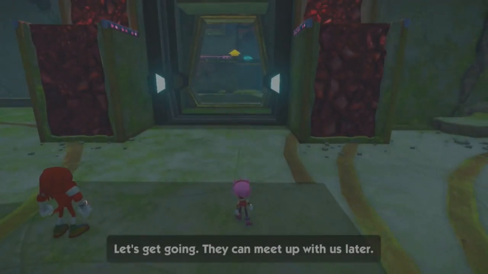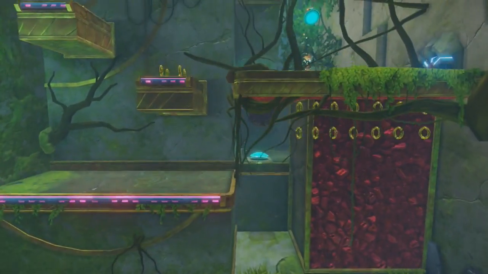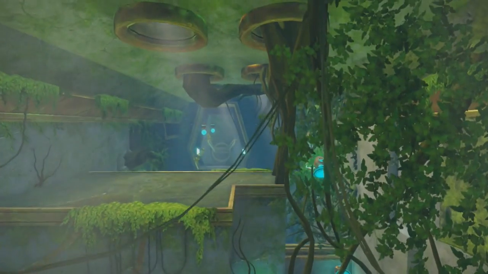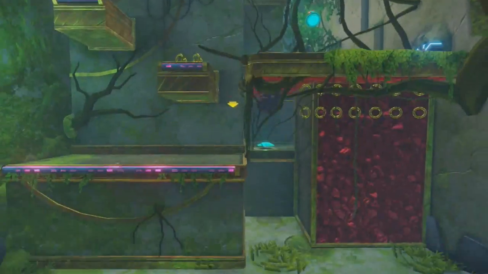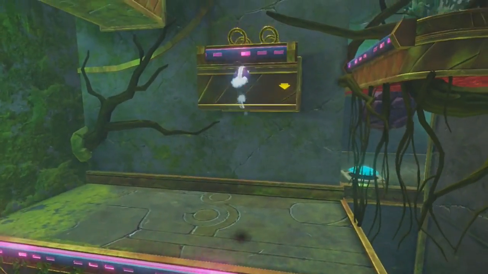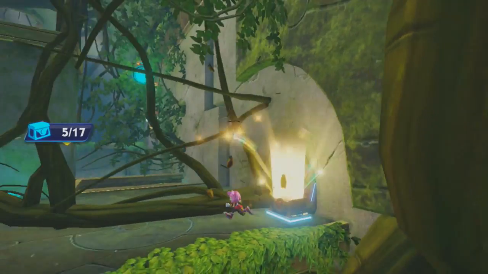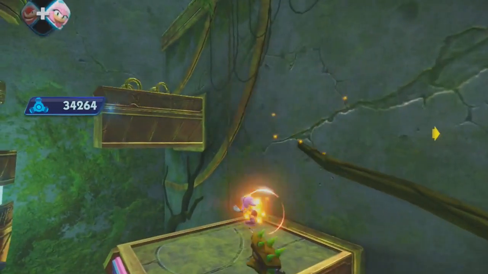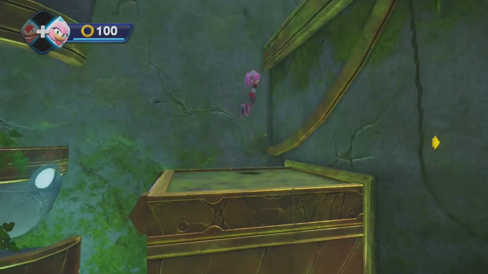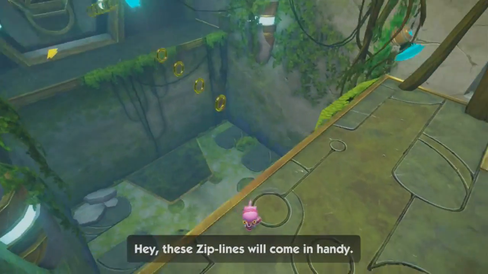Let's get going. They can meet up with us later. You also get these moments where the characters constantly get split up. I mean, we've already had Amy and Knuckles in the mining level, climbing to the top just now, and now we're still sticking with Amy and Knuckles, so we're not going to be playing as Sonic and Tails for another 10 minutes or so, but it gives you an idea to experiment with all the different characters and see all their different abilities.